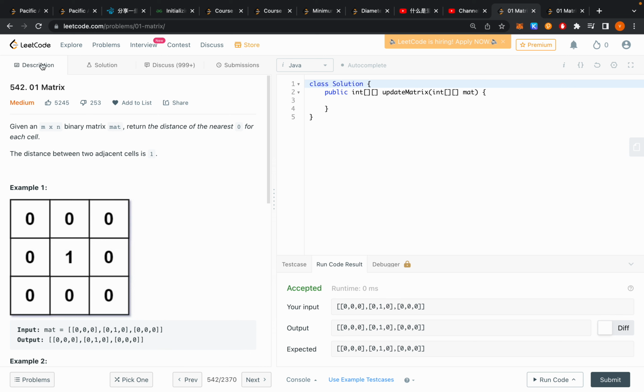Every time I saw a new problem, I could not come up with a solution very quickly, maybe within 5 or 10 minutes. And then I go to YouTube and watch others' videos, just like what I'm doing now. But after that, I understood that solution. I solved the problem and I thought, oh, now I really understand this problem, and next time I face it again, I will definitely be able to solve it. But the fact is not like this.